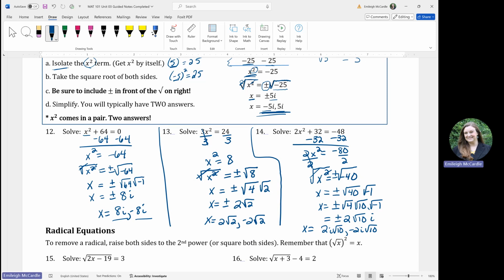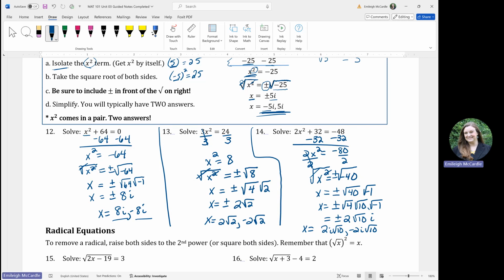So that was using what's called the square root property. Obviously, in the problem, you're taking the square root of both sides to get rid of the square. I do want to make a quick mention that if you go back and look at your absolute value problems, you're putting that plus or minus really early in the problem. So you're isolating that absolute value, then you're putting the plus minus and solving.